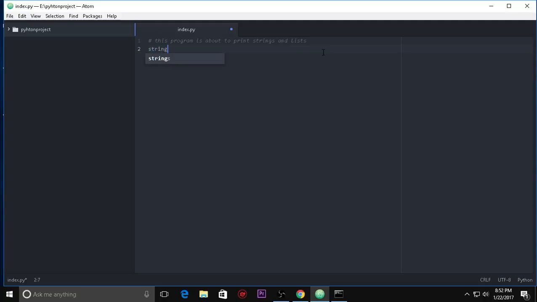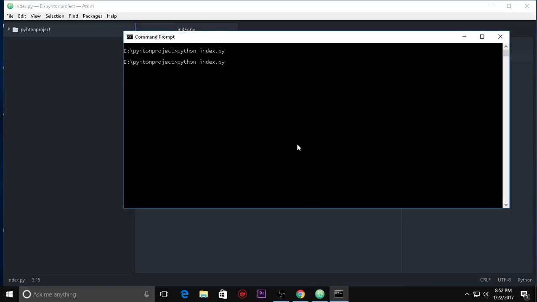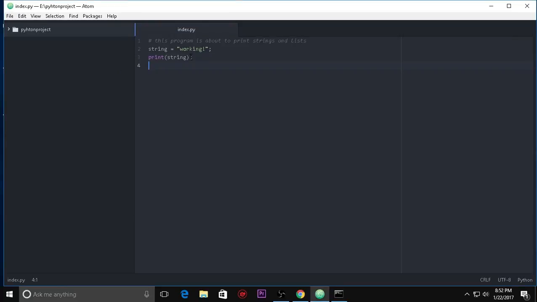So we're going to start by assigning the variable. We're going to make a string, I think a print working, and we save and need another print, which is a string. Don't forget the semicolons on that. We save and execute the program, and it prints. A very simple print.